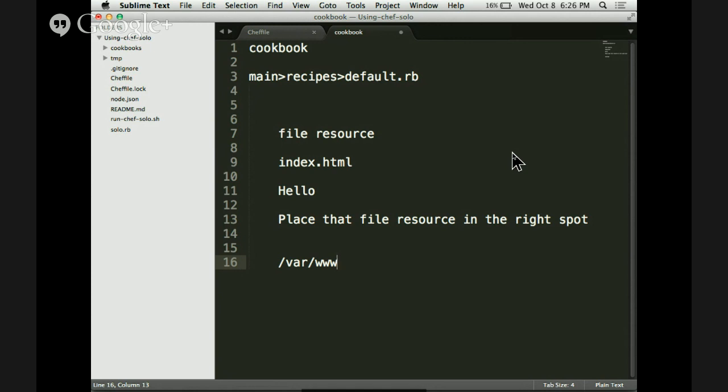When you run librarian, it completely erases the cookbooks folder and creates a new one for you based on what your chef file says. It will again wipe it out. No. It will again empty your cookbooks folder, but what you really want is your main folder back. The main folder is given in the initial assignment. It's gone.